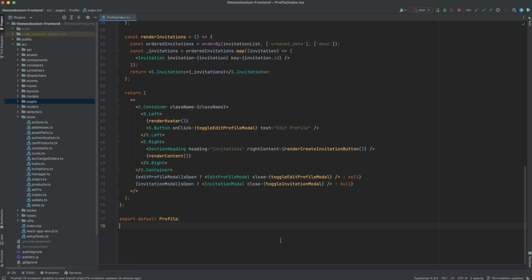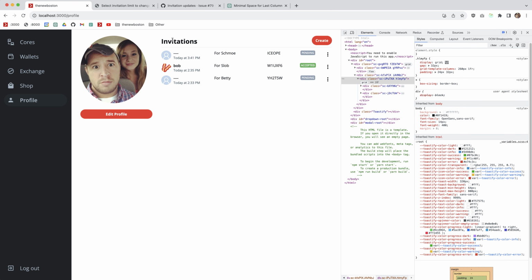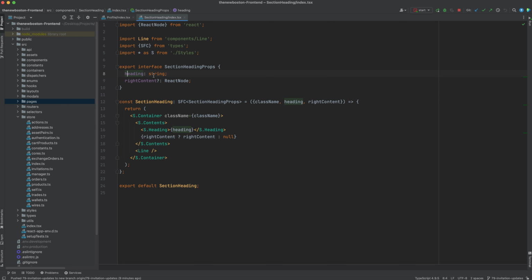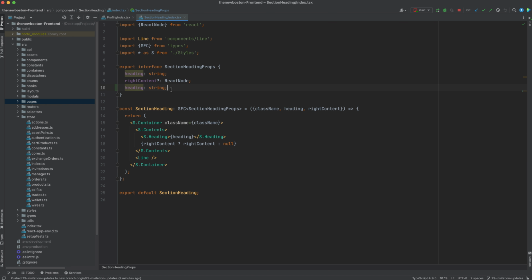All right, so coffee gotten, and now what we got to do next is work on kind of the last part of our invitation UI component. And that is just to render out, probably right here, how many invitations they are allowed to send. So what I'm going to actually do is update my section heading component to include an optional subheading, and then what we can do from there is kind of just make it work. So for this, we have a heading that's always going to be required, then I'll also say subheading. And then this can be optional.